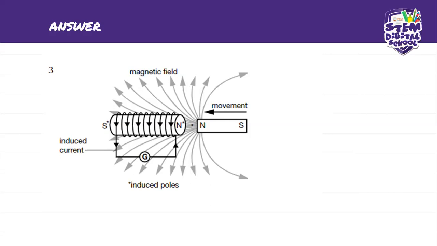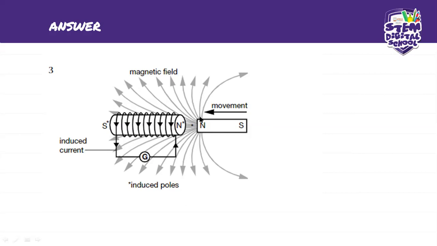Okay, so what they said there is this: if you want to increase the induced current, here's a picture that I can actually explain this with. You can either get a stronger or bigger magnet that will increase the induced current, or you can increase the number of turns, which means increasing the wire. Basically, you're increasing the number of turns. This will also increase the induced current.